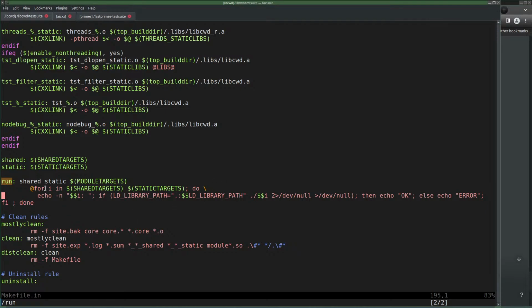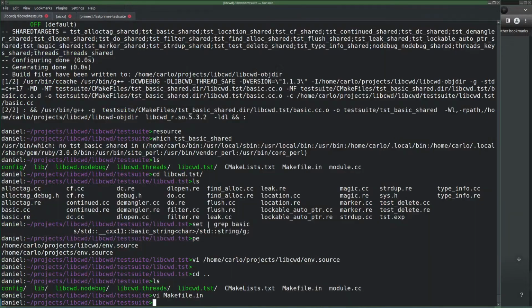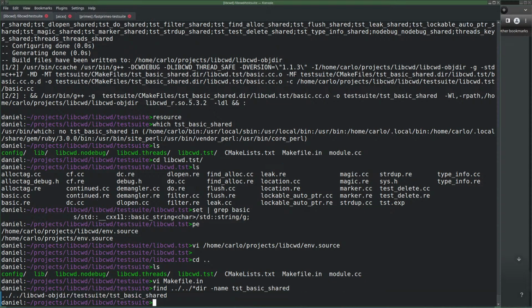This has a for loop. It's kind of weird. It doesn't even change the directory. So where would that thing be? In the current object directory, current binary directory, I mean.